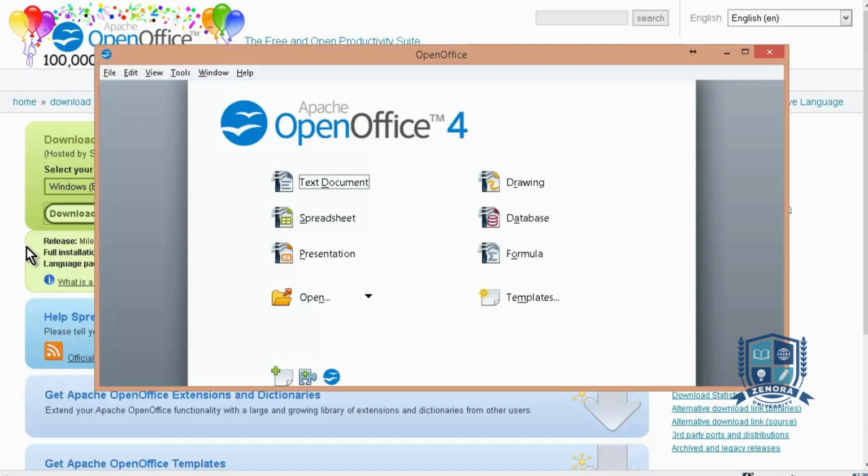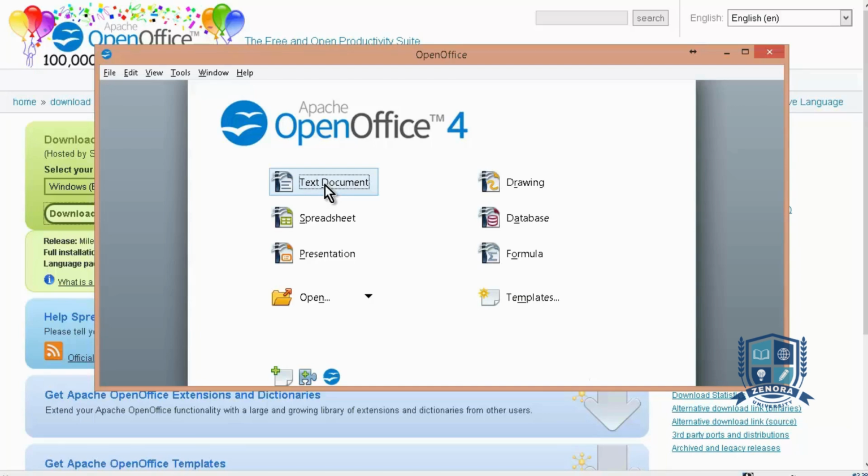Now you'll see that it will unpack as it's going along, but eventually it'll install, and then you double click the icon and here's what you have. This is a whole Office suite. There are many other things you can do with it. Here we have Document, which is what we're going to use. We have Spreadsheets, Presentations, Drawing, which is OpenOffice Draw, Database, and Formula. You can get new templates down here. But we're not going to really go into OpenOffice as a whole here. What we're talking about in this video is creating a PDF file.